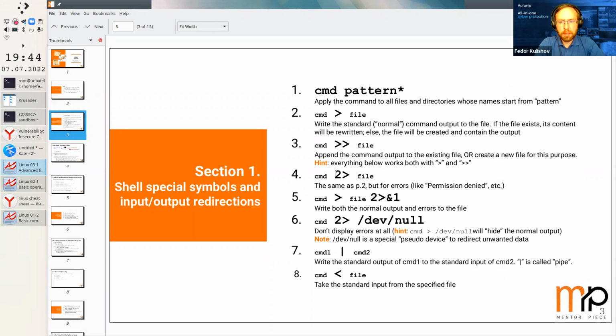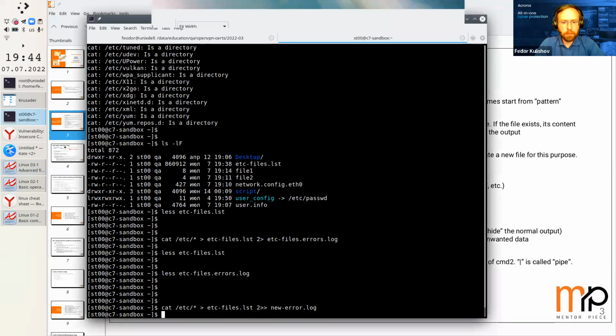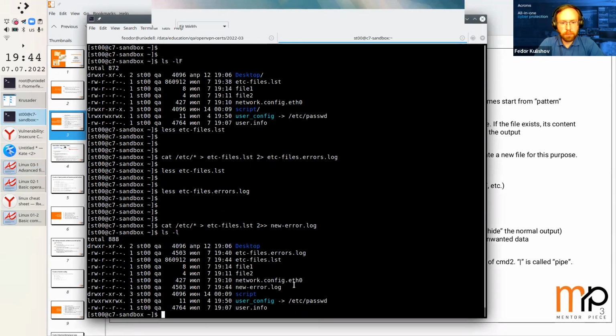So the main trick and the main difference is that we specify number 2, and 2 means that we want to work with errors, not with the normal output of the command. So as you see, such a file was created, and based on its size, we can assume that the content is the same. Right?